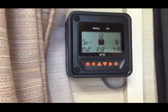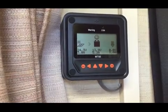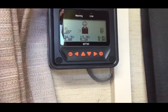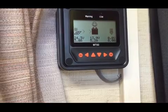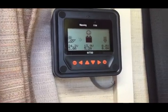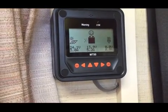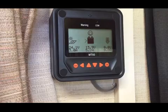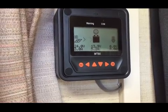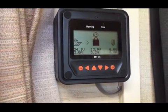I've taken the cardboard cover off the solar panel up on the roof, so the solar panel is now exposed completely. We've got a bit of sun. The time is about 4:45 in the early evening, so the sun's still quite high. We've got 24.2 volts coming in off the panel, 3 amps. Battery showing 13.9 volts, 5.2 amps. The right icon, which is a bit like an energy saving light bulb, shows 0 volts, 0 amp, is a load setting.